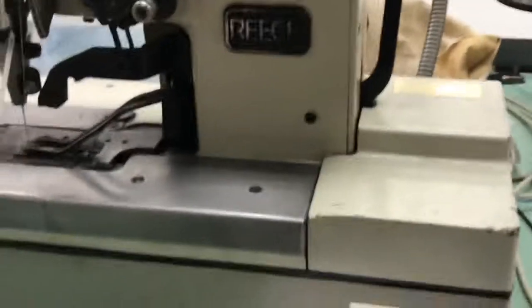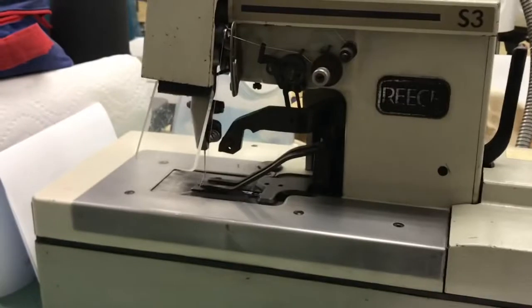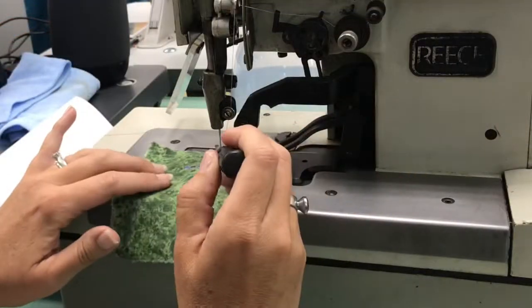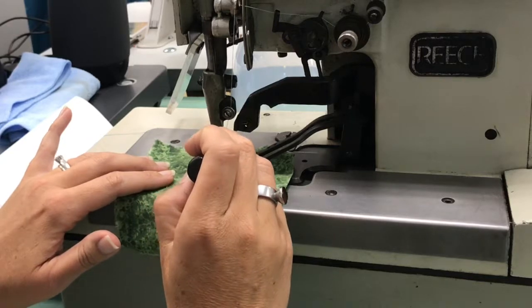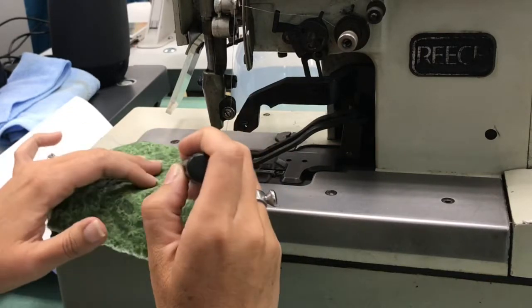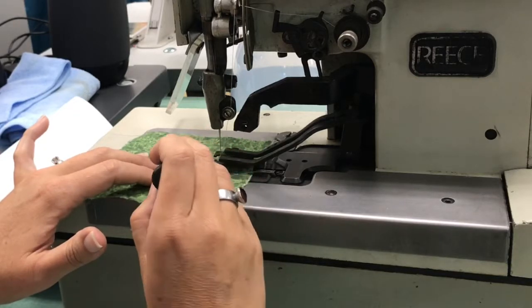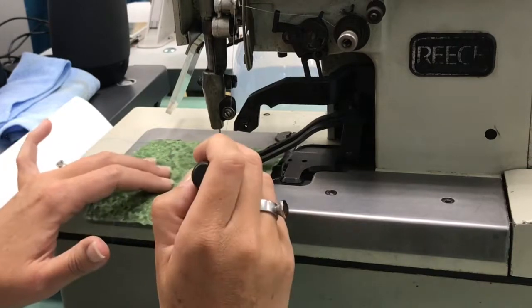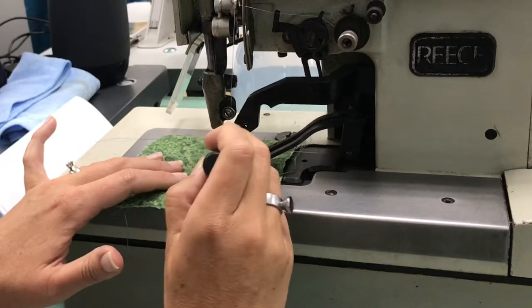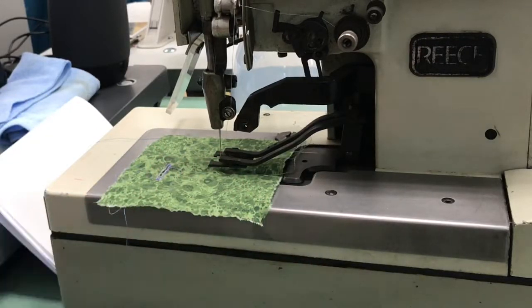Okay. So now we can do a 5/8 inch buttonhole. The thing with this buttonhole machine is that it sews the buttonhole inside this frame. So if I want to sew on top where this red one is, I would not line up the bottom with the needle here, because it's going to sew it in the frame. I would line up this part underneath the needle, and then it sews it here inside the frame. That's one mistake a lot of people make by accident.